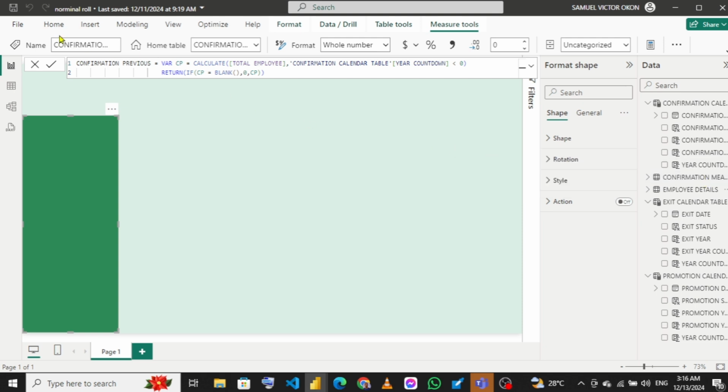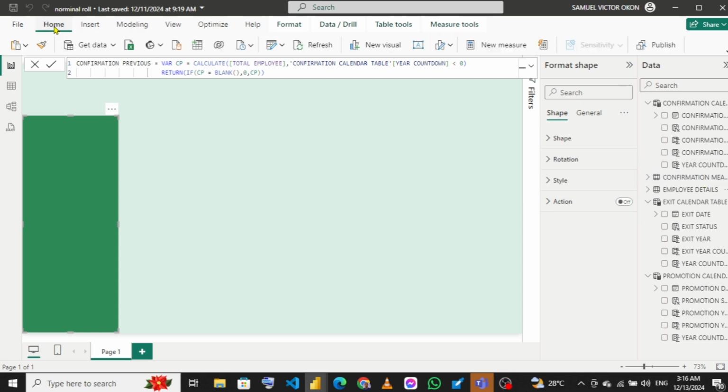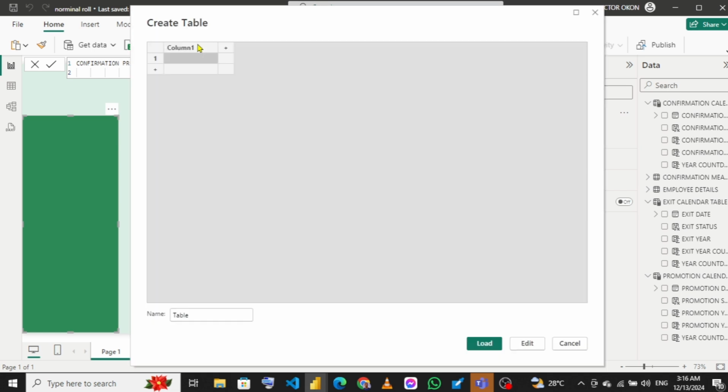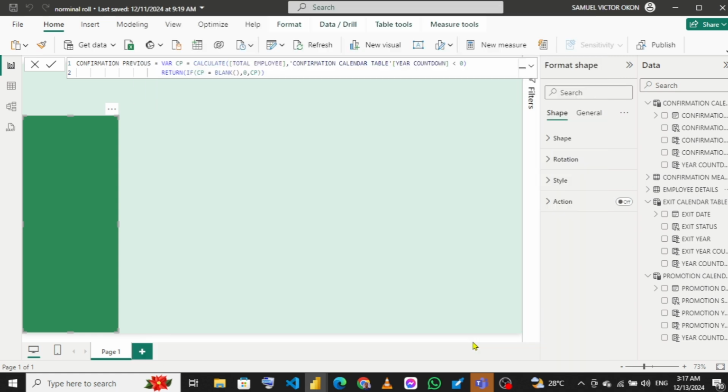So we'll go to home and click on this icon here to create an empty table. I'm going to rename this to exit measures. Then I'll click on load.